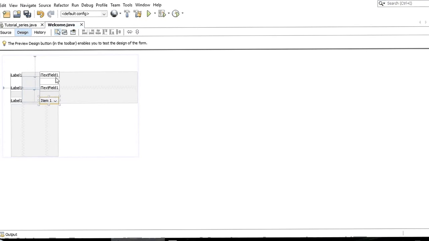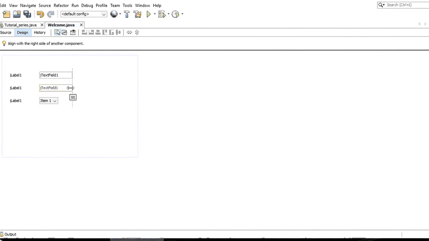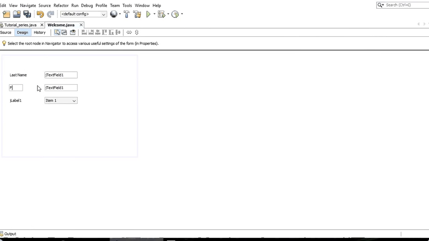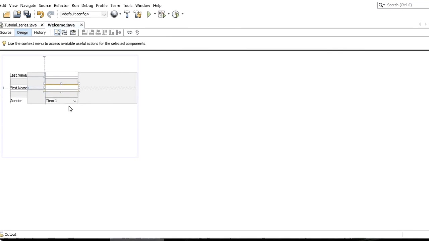So we can resize this component and rename them. Let's call this last name. Let's call this first name. Let's call this gender, and we can remove those defaults.